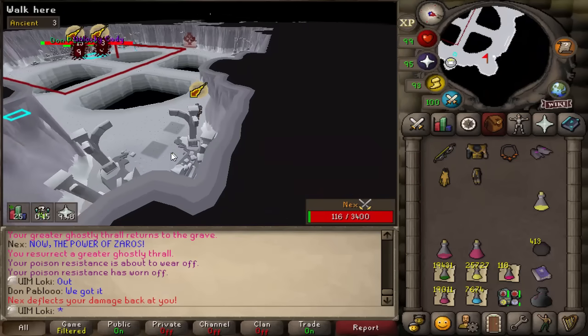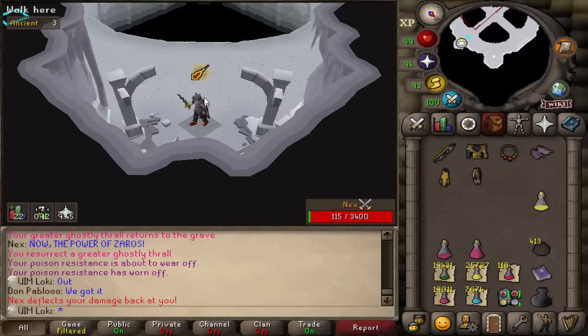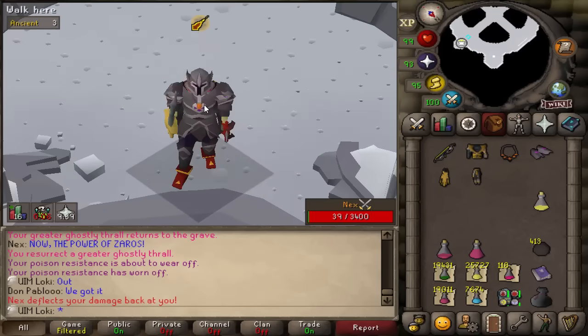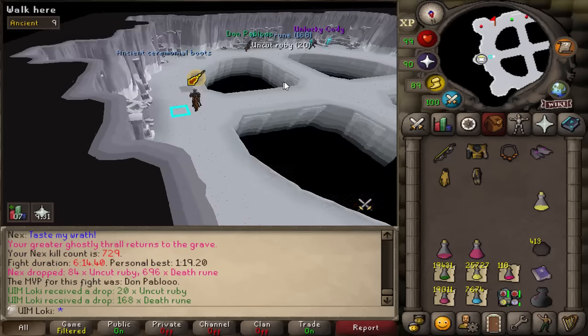We are standing over here only. Ultimate Iron Man. Nice over here in this little nook, sulking in the corner, as an Ultimate Iron Man should be. There's the kill. What do we get? A ruby and a death rune.